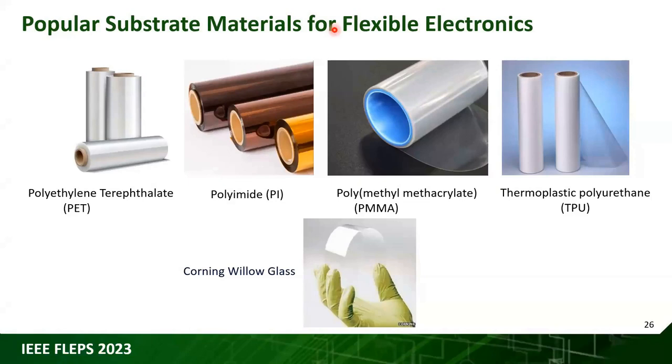And in terms of substrate, we are familiar with PET, polyimide, PMMA, TPU, but I also want to point out that nowadays, for a lot of flexible displays, even glass can be used as a flexible substrate. Why? Because even though it's an intrinsically brittle material, if it's ultra thin, right, the bending rigidity scales with thickness cubed and the strength scales with thickness linearly. So if it's ultra thin, it can be flexible without fracture, right?